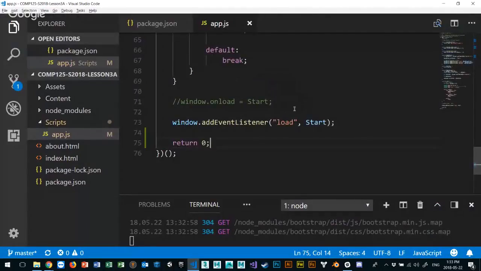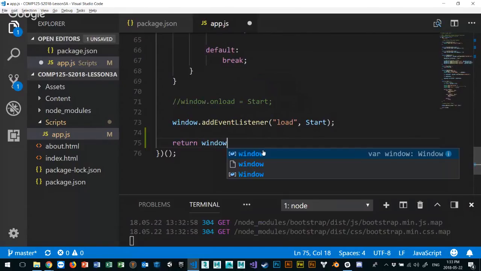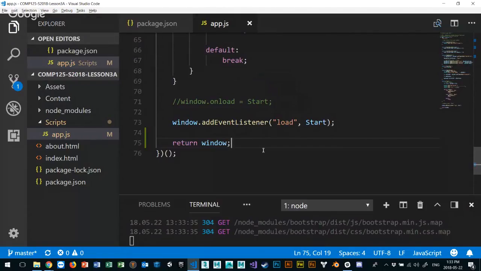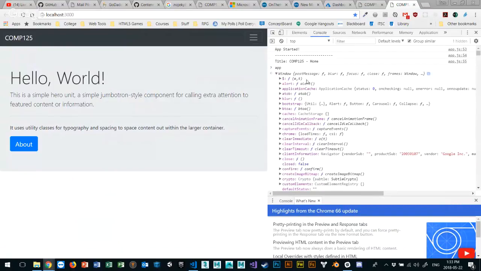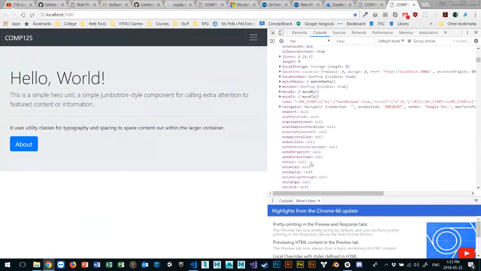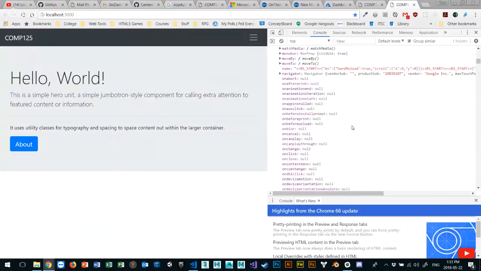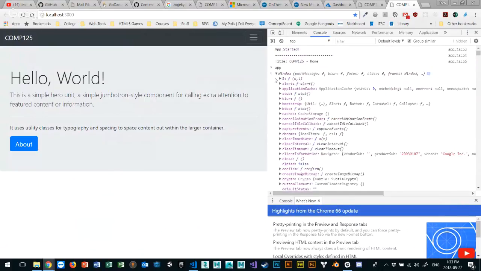But I can also make it return whatever I want. Like the window, right? So I can say, well, let's return the window. I mean, that's kind of weird. What is the window? The window is the window object. The window object points to my browser. So if I go back now and type the word app, I'm going to get a whole different set of stuff. Now you can see I'm returning the window object. That's not exactly what I want, but you can see that I can scroll down and see everything that's included in the window object.